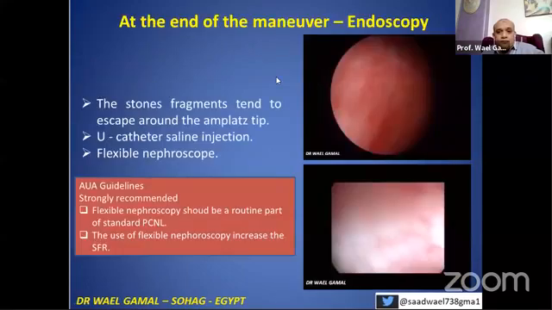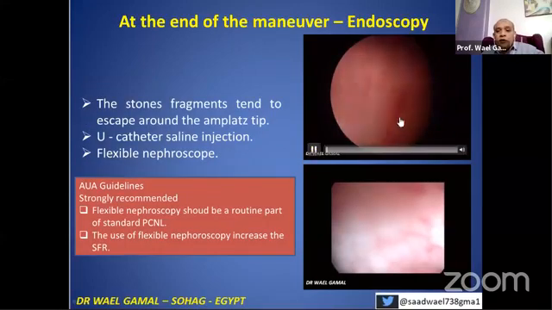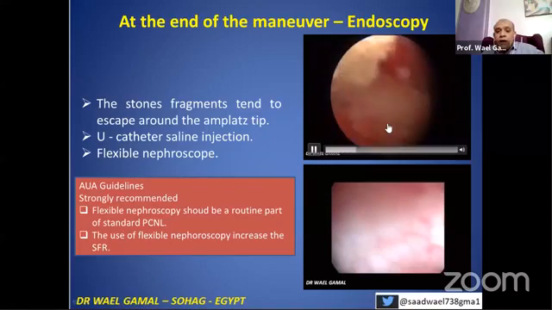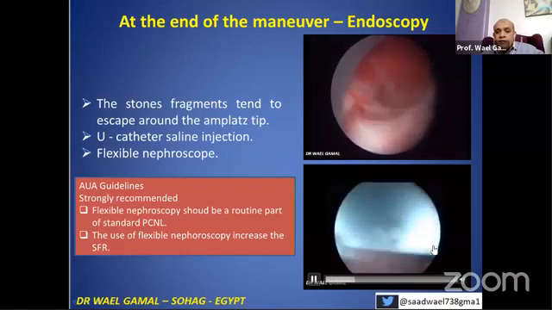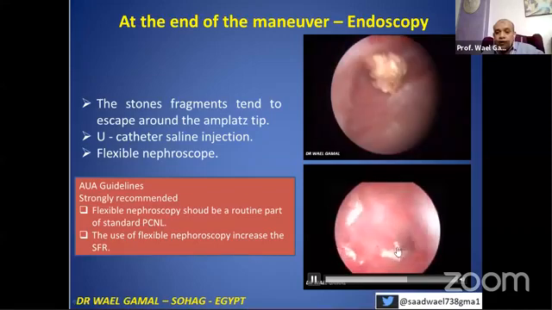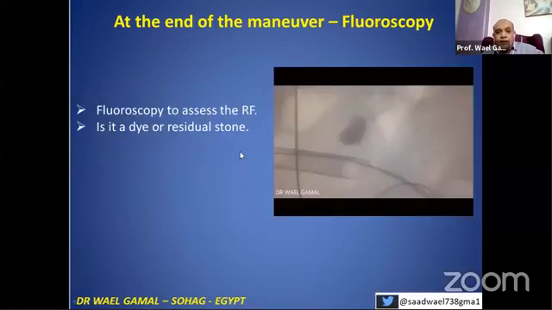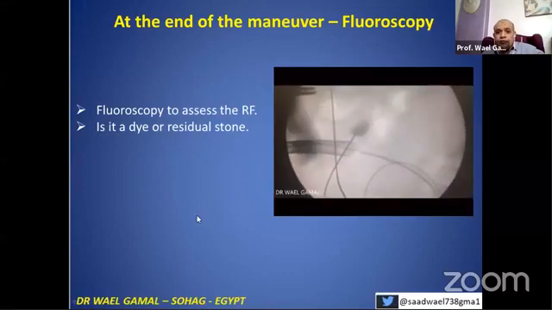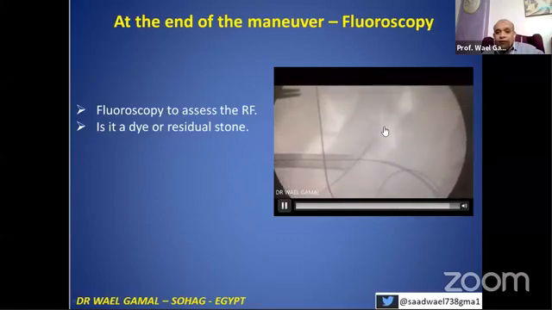At the end of the maneuver, we have to evaluate thoroughly. You have to evaluate the stone fragments — withdraw your sheath. Mostly there is a stone behind the tip of the sheath that has escaped, or gravel from disintegration. You need to evaluate this area very well. Sometimes massive disintegration produces gravel — withdraw the ureteral catheter and inject saline to clear any fragments. You should end your maneuver with the flexible nephroscope. According to American guidelines, this will increase the stone-free rate. Sometimes at the end there is a shadow — if I don't know if it is a stone or not, put your needle in this collection and inject saline so the dye disappears. It is not a stone; it is a calyx with retained dye.